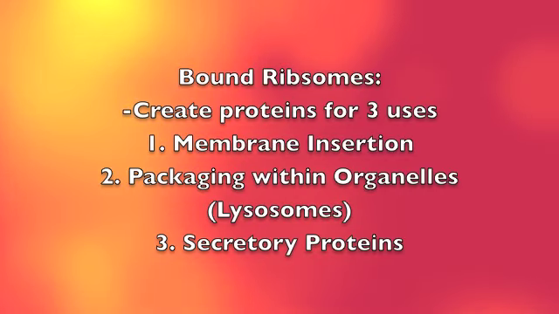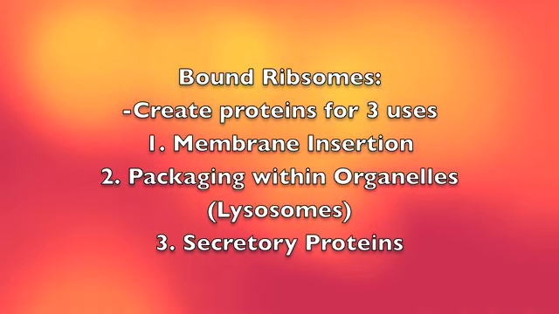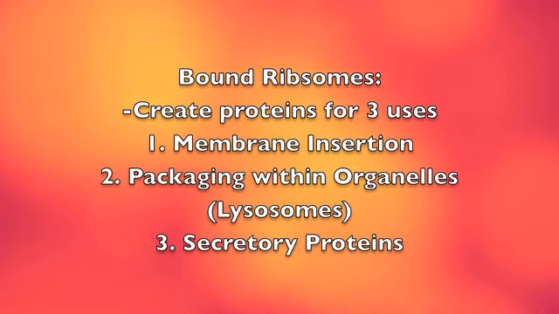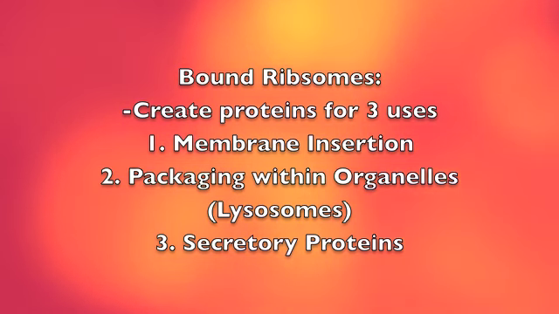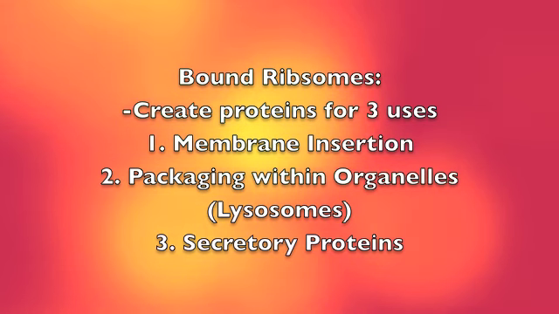Bound ribosomes, which function with the ER, create proteins that insert themselves into membranes, are secreted outside the cell, and insert themselves into other organelles to help perform their function. For example, proteins located in the lysosomes are used to perform intracellular digestion. Without ribosomes, the cell would basically lose all of its function, considering that the proteins ribosomes make are responsible for digestion, transport, and cellular respiration.